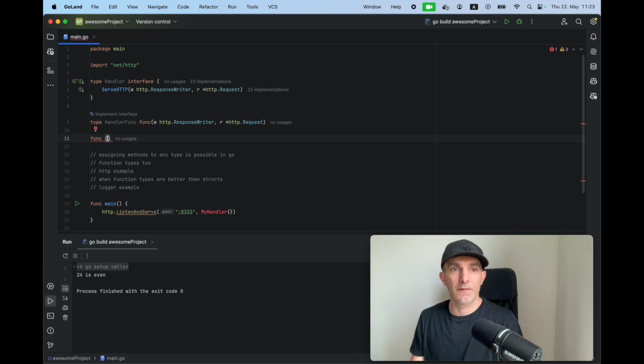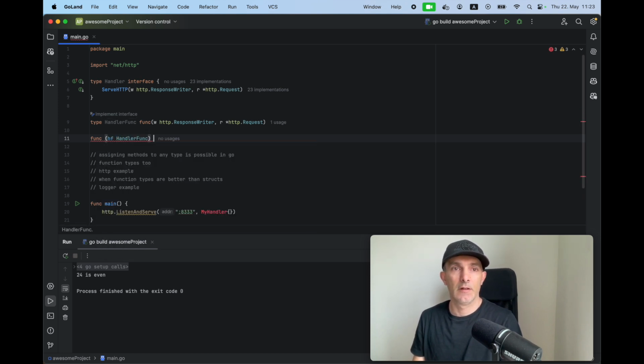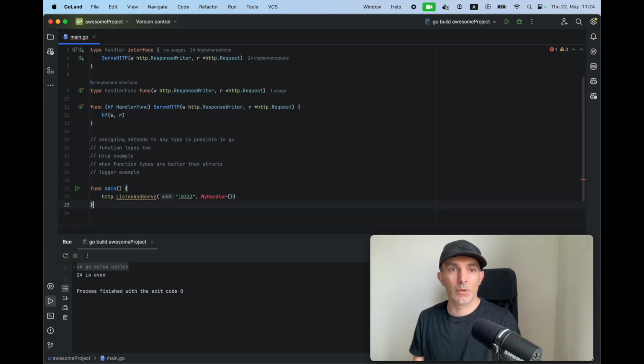And if we define the handler function and ServeHTTP, and let's use this again. And if we do handler function, give the parameters, that also works, right?